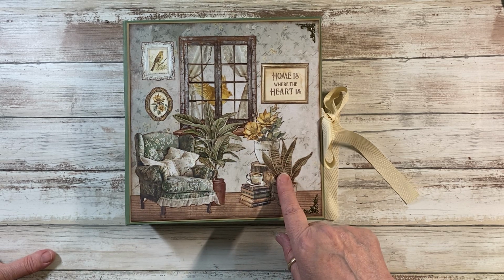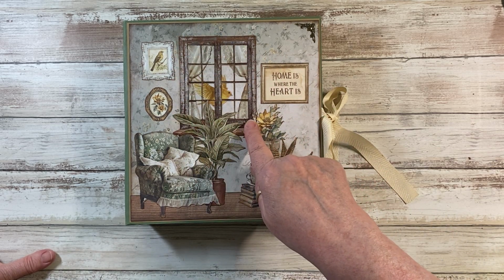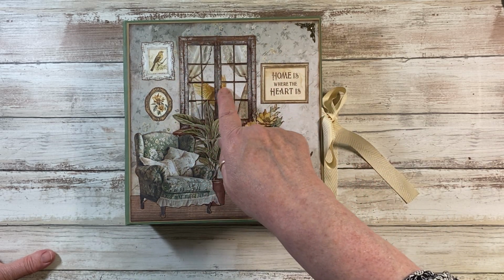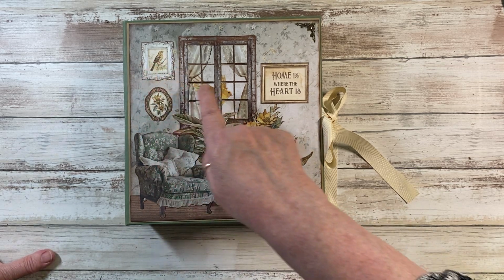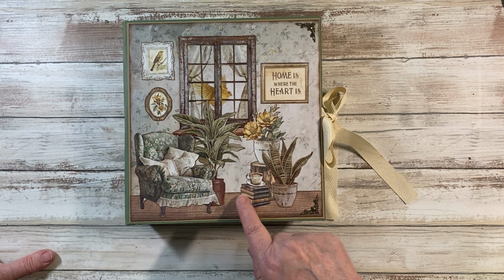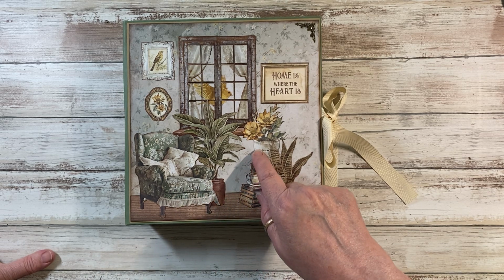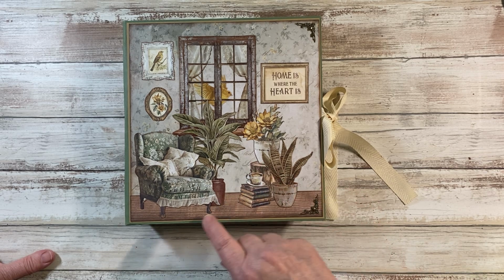This and this are from the ephemera pack. This frame is from the ephemera pack. The bird behind the frame is from the ephemera pack. But these here are all cutouts. So I have the chair, I have a stack of books, the teacup, and then a flower pot sitting on top of a wood stump.